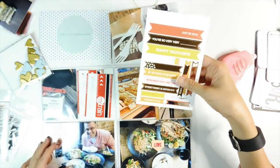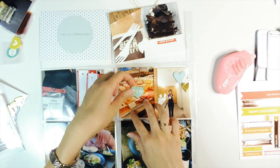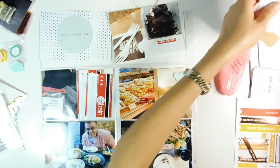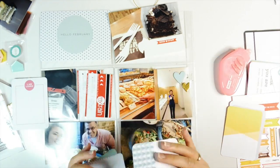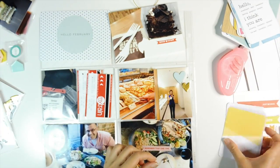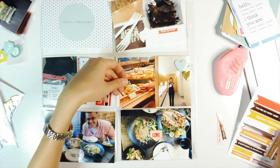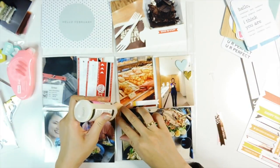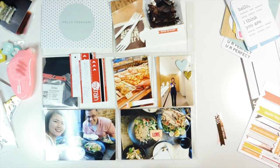And then I'm just choosing which of those tags I'm going to be using. I'm a little bit indecisive there, because I don't want to double up with too many blues or too many pinks. I just want a nice balance between pink, blue, and gold. So I'm going through the cards that I'm going to be putting behind those train tickets that I got over there, and just looking through what I can use. Now I'm just thinking of that tag. And I'll end up with that particular white one because I like how it kind of pops out of the photo a little bit.